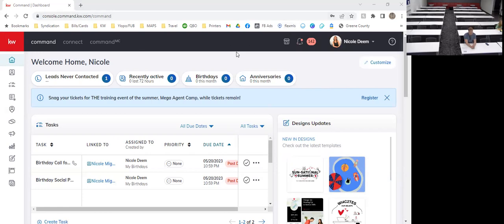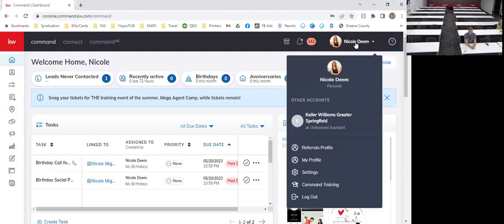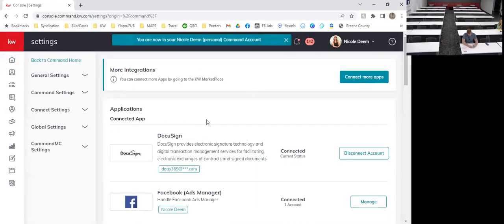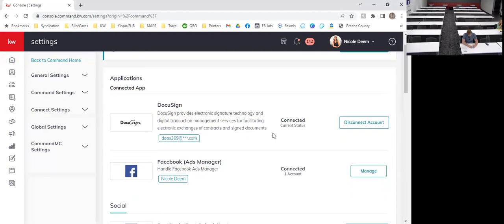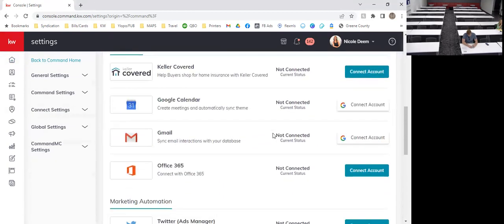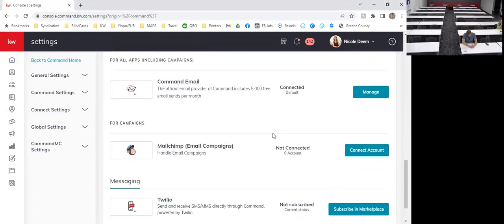And then once you get through the login page, you're going to be on your dashboard. Biggest thing I recommend is up here in the right-hand corner. I'm going to click on that, and then I'm going to go to my settings. So by clicking on my settings, it's going to take me to this page as well.